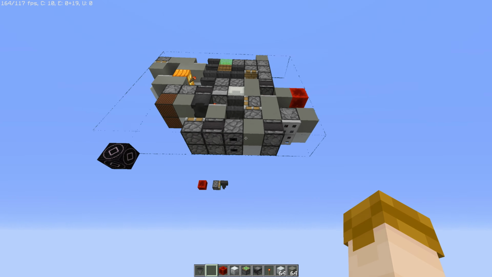Just for reference, this is the direction these observers down here face. And yeah, these cauldrons have water in them. In my particular case, I think I only put 1 level of water, but it doesn't matter how much water you put in them. You can put 1 level, you can fill them up, it doesn't really matter.